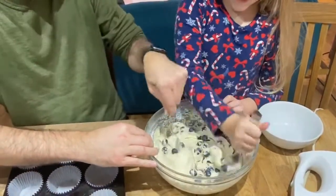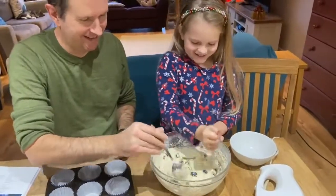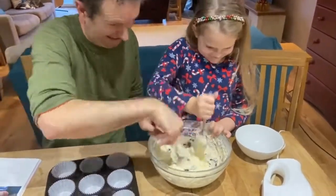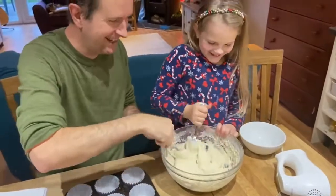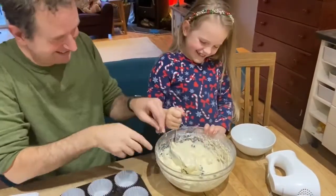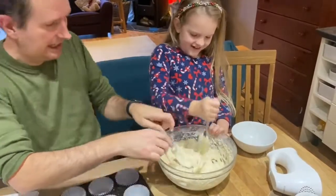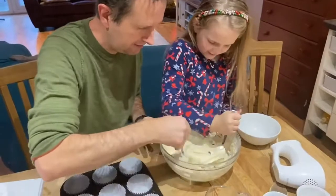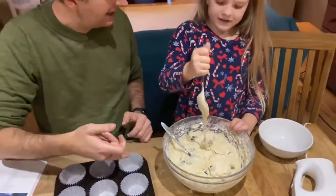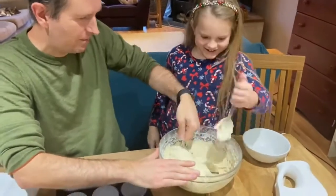And then delicately mix the blueberries in so as not to damage them. No, stop! Damage them. No, be very careful with the blueberries. You have to be very, very gentle with them, don't you? Is that mixed? Keep mixing. Right, and when we've mixed them, make sure you don't stab the blueberry. No, you don't do that. You delicately mix them all in.